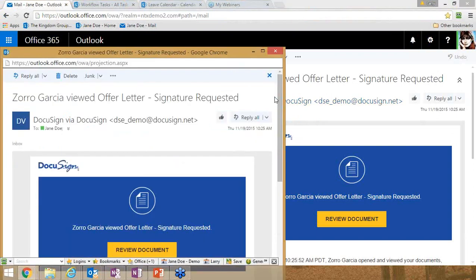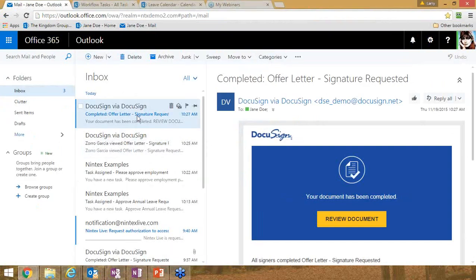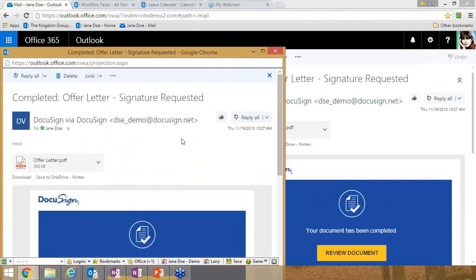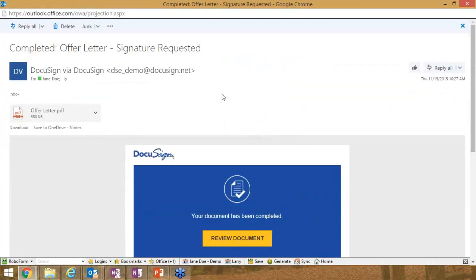So even when he simply views the letter, Jane is being notified, which is cool. And then the next email that she got says that Zorro has completed and signed the offer letter. And attached to this offer letter is a PDF file. That's the offer letter we saw a moment ago.